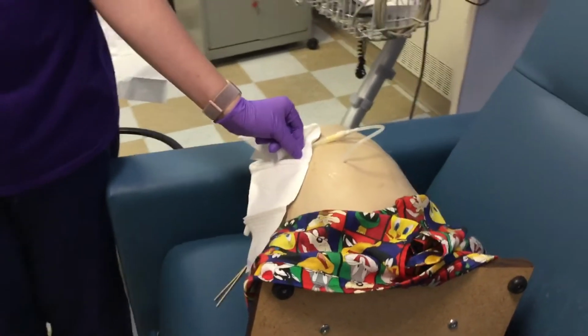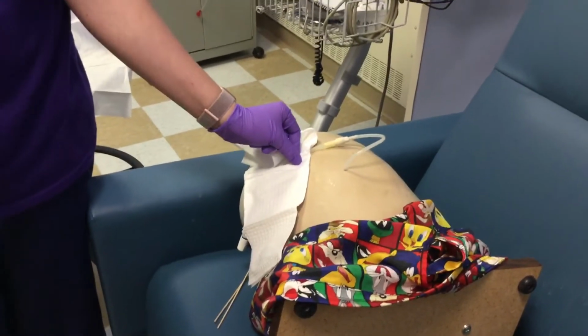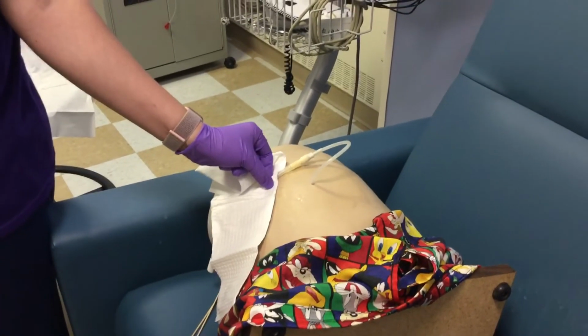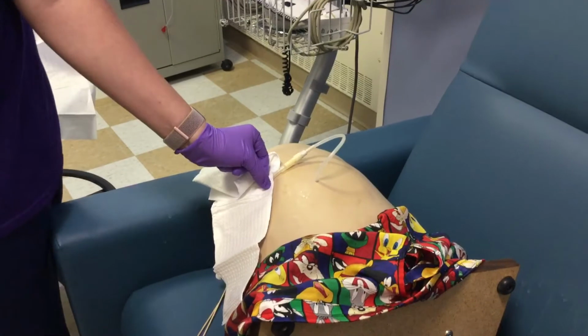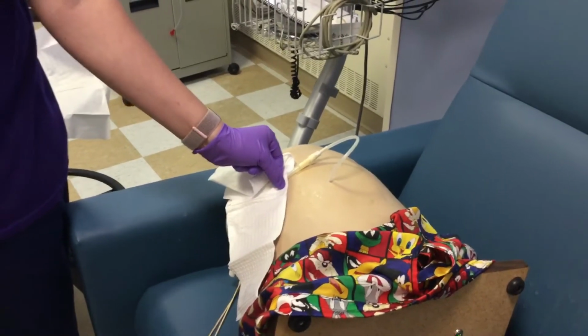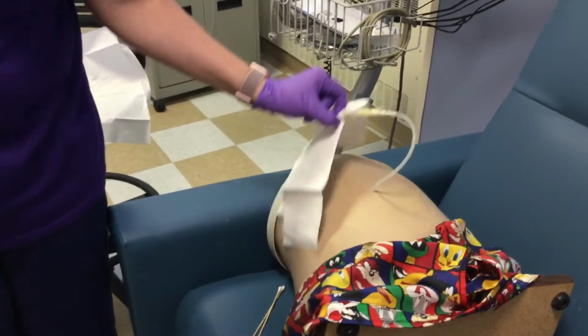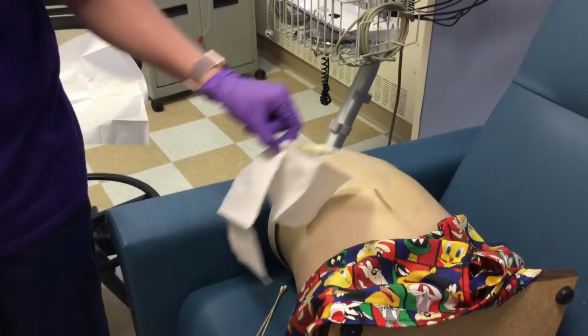Next, you will let it air dry. You can use additional Q-tips to help dry if needed. Then once dry, you will loop or coil the external part of the catheter to help prevent tension.